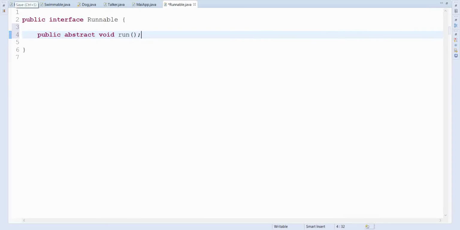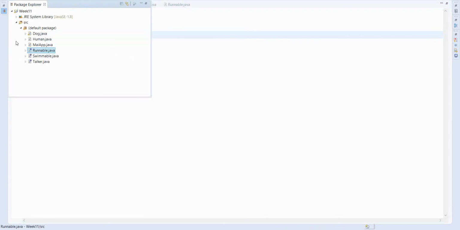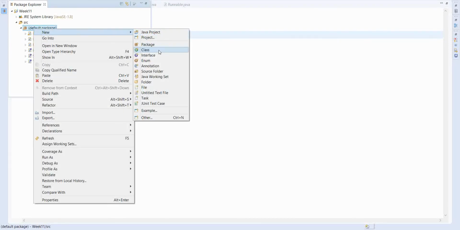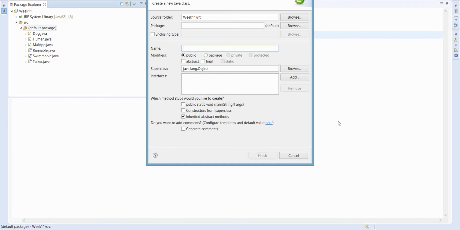And we have finished the first job, and we defined an interface. And remember, an interface is a collection of abstract methods and constants. We have only one method in our scenario, and we also have the swimmable interface, which is in the same manner. And we need to write a new class called soldier.